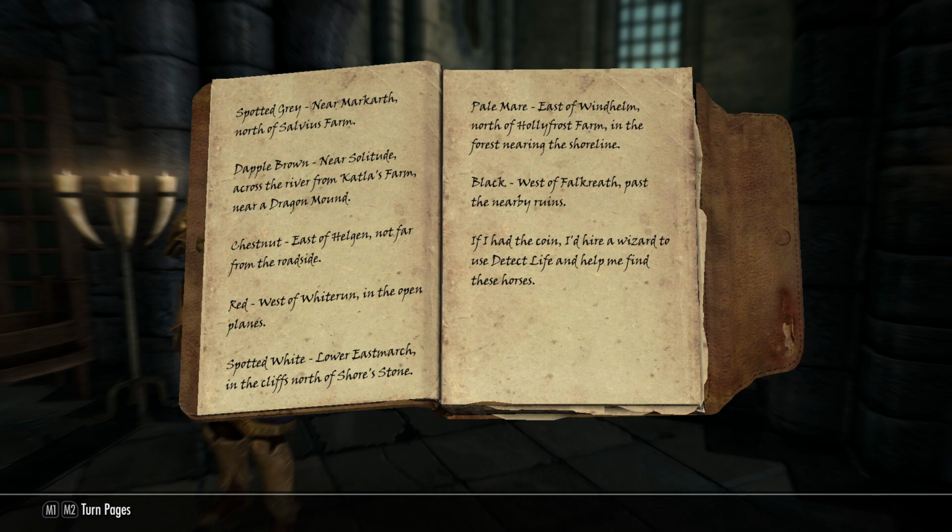So this book has a passage that says, if I had the coin, I'd hire a wizard to use detect life and help me find these horses. Do you need that? Absolutely not. I just tested it out. It really is not that big a help unless you're searching for these horses at night.